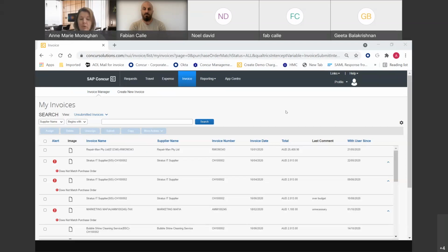I can send it back, or I can approve it. If I approve it, that will now be removed from my list. And from all intents and purposes, there's nothing further that's required from the individual to action that. Obviously, I could send it back. We do have a budget mobile that I can reference if I wanted to check it against my budget and potentially send the invoice back and ask them to resubmit it within the next budget period, but that may not be practical.